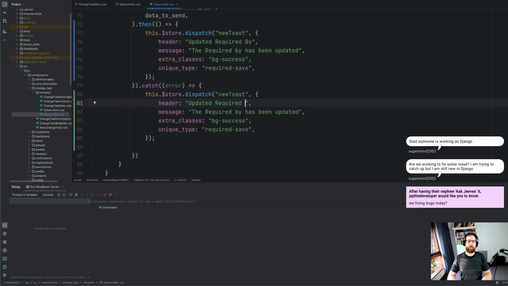And hey, Jay, yeah, we're just fixing bugs today. We did a release today. I fixed a bunch of bugs last night and did a release today. Just needed to double check a few things before doing the release. Yeah, we're just doing more bugs. However, these bugs were flying through, which is great news.